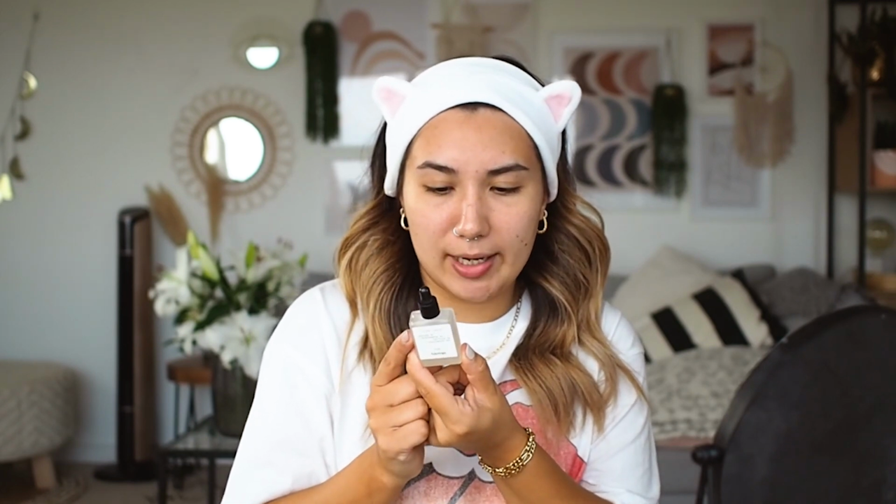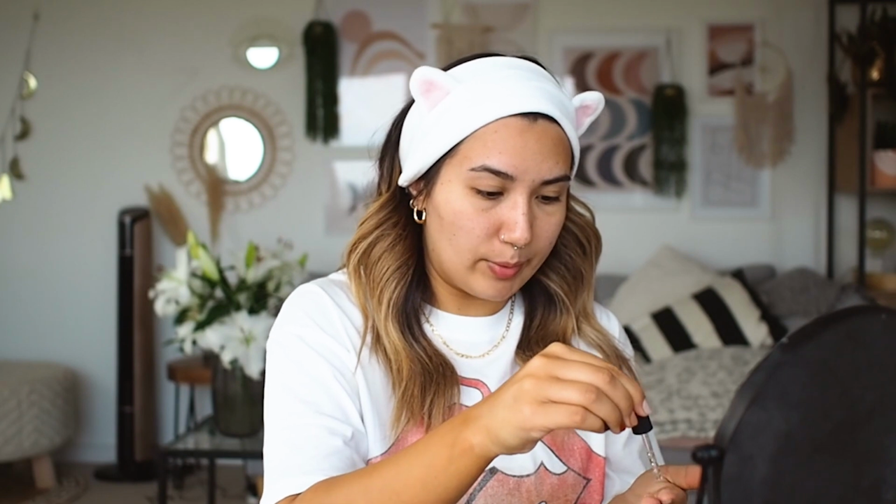Okay, so I'm just gonna start doing my skincare. I'm using the caffeine and niacinamide from Typology. This was a PR sample that was sent over to me, and I don't really know if it works. It's an eye serum that's supposed to wake up your eyes. I'm not quite sure if this works, to be honest with you. I have used it a lot. I even took it when we went to Alex's parents, and I'm not really seeing too much of an improvement in terms of my under eyes. I think you probably noticed by the beginning of the video, my under eyes are just uncontrollably dark and bad right now.